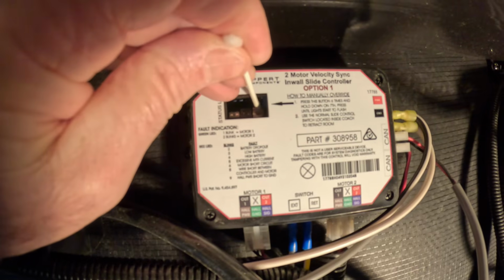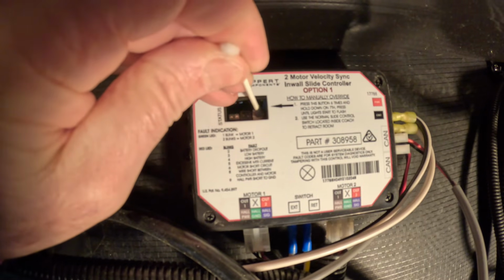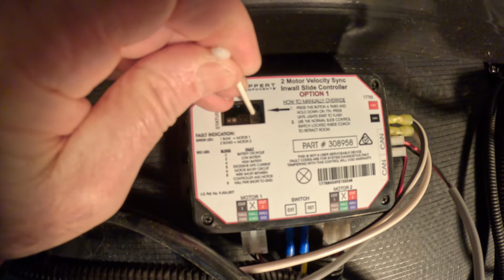There's something called an electronic manual override. Now what this does is there's a procedure to override basically some of the functionality of the controller. So all we're going to do, we're going to basically bypass all the sensors, and we're just strictly going to supply 12 volt power to the motors. We're kind of overriding all the protection, but we want to just get our slide in. So the way this works is there's a mode button on the controller. You're going to hit it 6 times, just back to back. Every time you hit it, you'll see a little LED flash. On the 7th time, you're going to hold that button in.